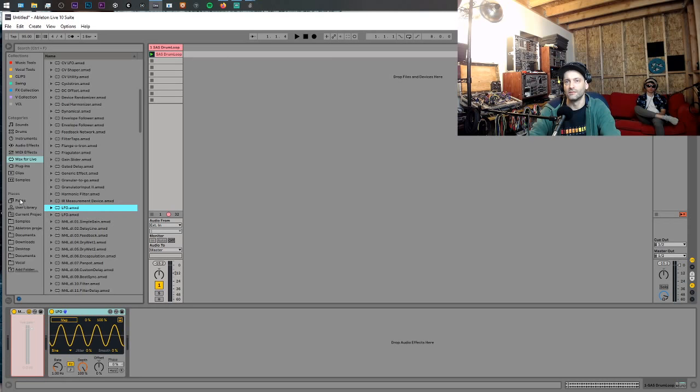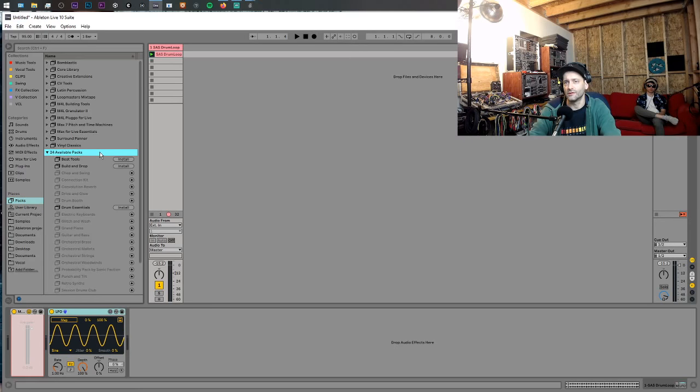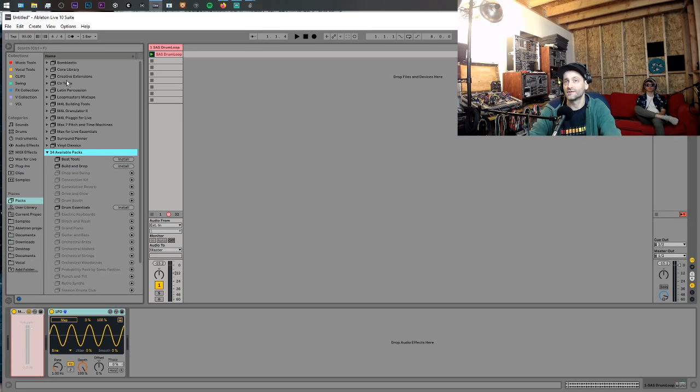Now, if you need Max for Live devices, we can come back over here into the packs section under places in the Ableton browser. And under available packs, you might see things that say Max for Live, M4L. Max for Live Essentials is a pretty good one, pretty big one. There's some other ones, Creative Extensions, CV Tools.